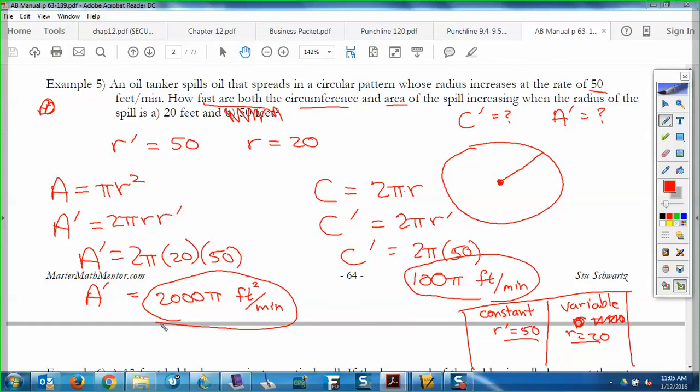Would you want us to leave it in terms of pi? That's fine, leave it in terms of pi. You could go to a decimal. If you go to a decimal, make sure you do 3 decimal places. I would say don't go to a decimal. That's just another chance to screw something up, right? Leave it in terms of pi. Now, this would probably be a calculator one. The calculator will leave it in terms of pi also. So I would say just leave it in terms of pi.